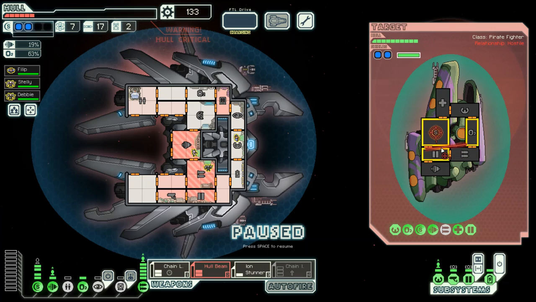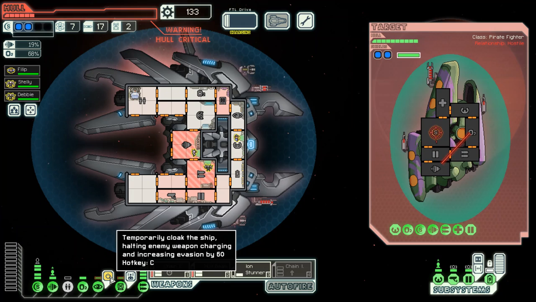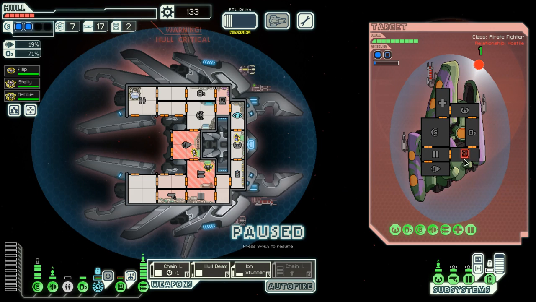Like my hull laser bites. 1, 2. Oh no, over here. 1, 2, 3. There you go. 4. Like so. Iron stunner and that there, just to try and get rid of the super shield as quickly as possible. Then I will absolutely hack the weapons bay. Yeah, see, and then no more super shield. Hacking weapons.